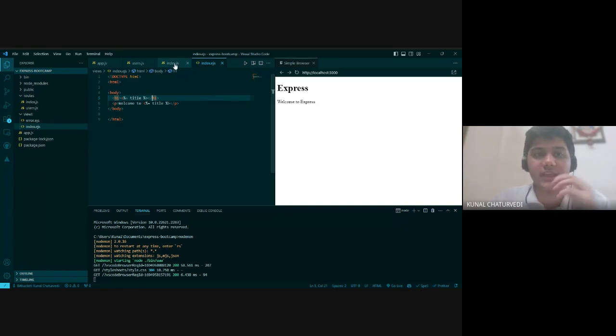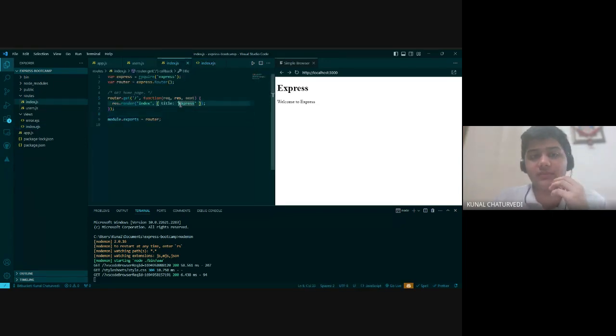So in our index.ejs file, we have this express written, and this res.render takes two arguments. The first one is the page which we are going to load when we go to the slash endpoint.